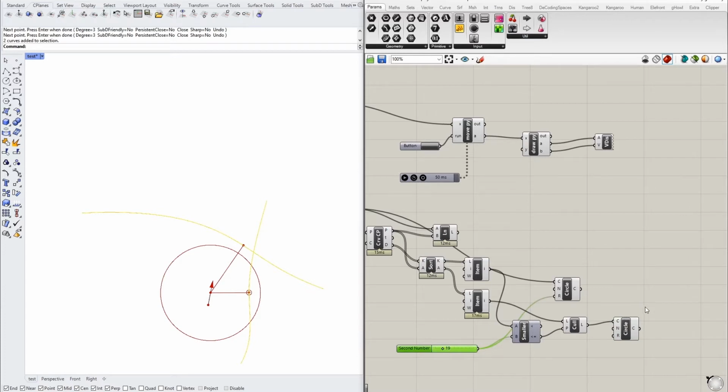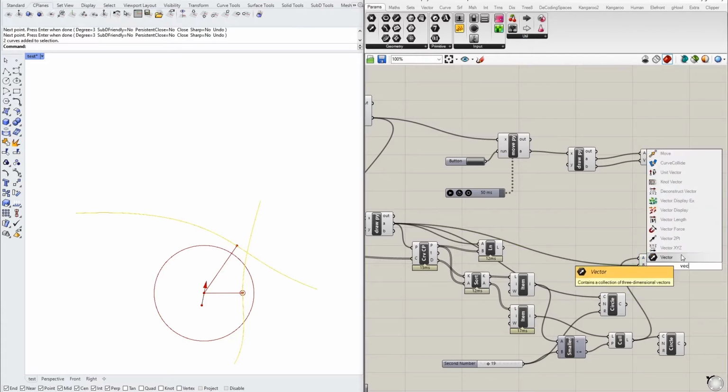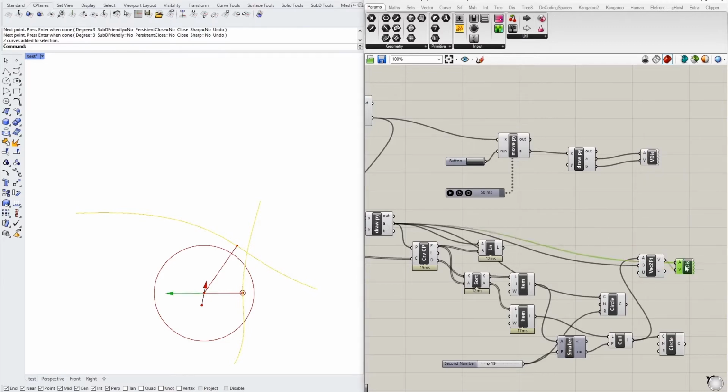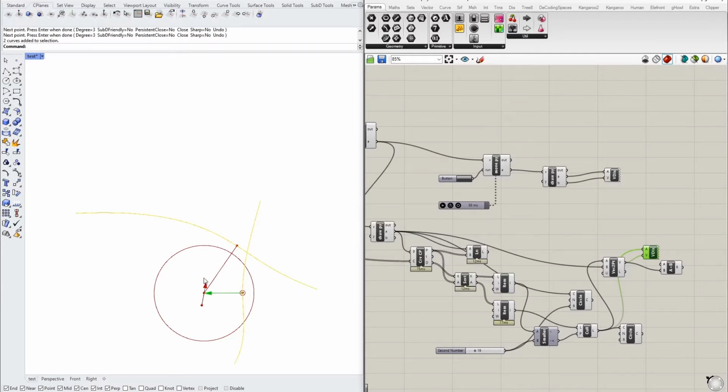We are ready to construct a vector to influence the direction of the Boid. Visualize it using a vector display. And you can see we have a vector from the closest point to the current position of the Boid. Now we will use this vector to influence the direction of travel. We will add the vector from the closest point to the current position to the direction of the current Boid.